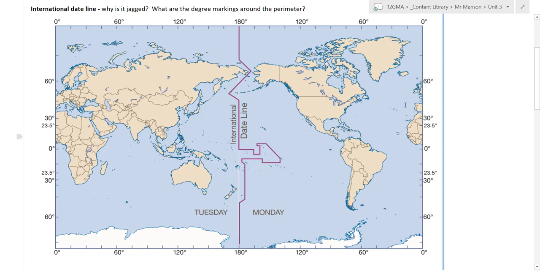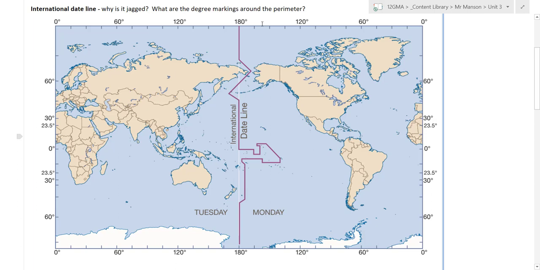You'll see the dashes up the top here. Can anybody see these dashes that are hanging around with the degrees? So if I just get this working, there we go. You'll see it's 120 degrees here, dash, dash, dash, 180 degrees. That's 180 degrees from the Greenwich Meridian line. How many dashes are in between 120 and 180?